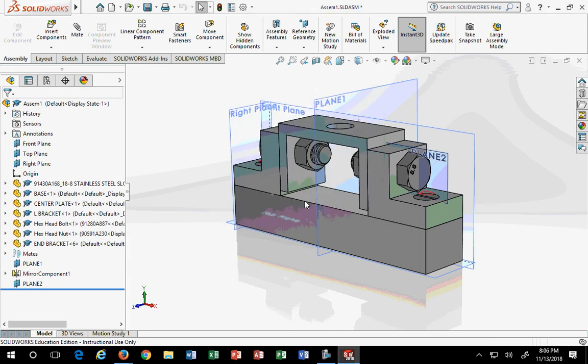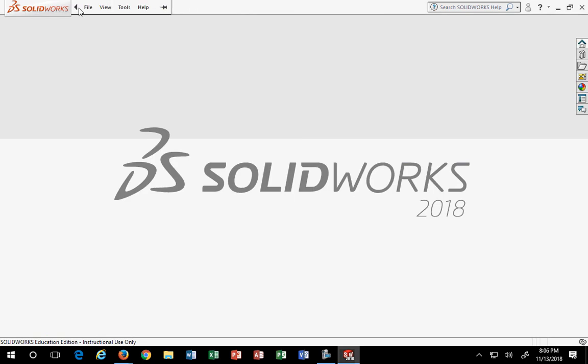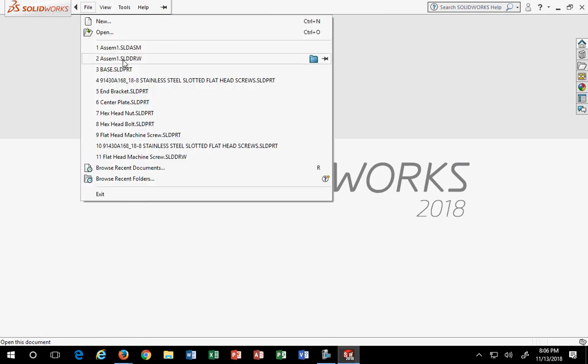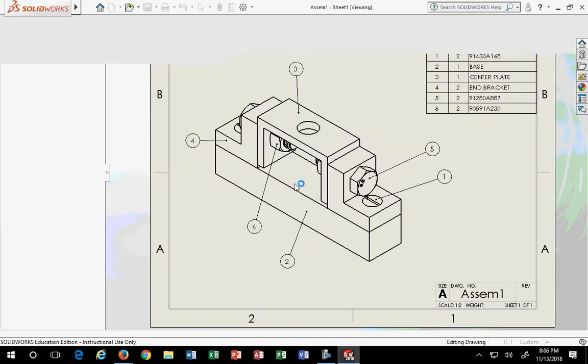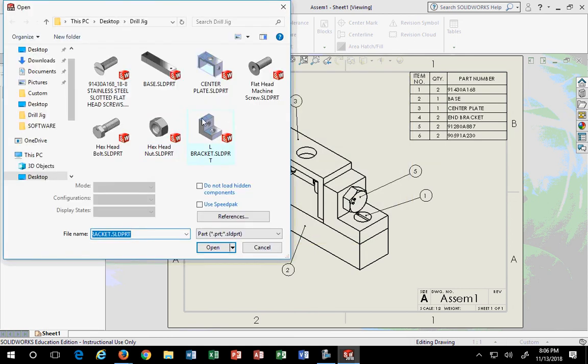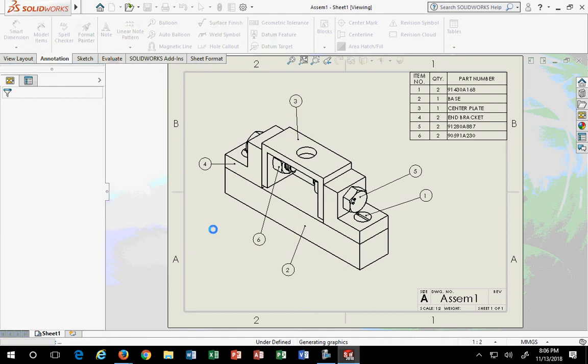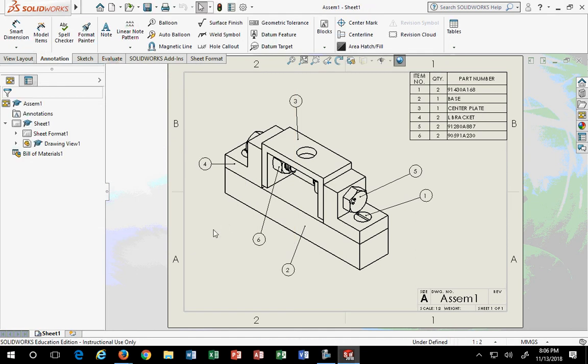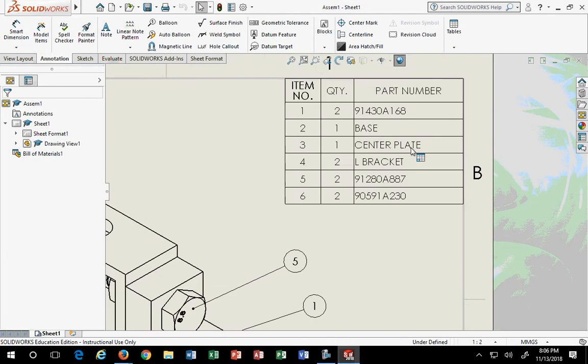If I say don't save and I just exit, and let's say I want to open up the detail drawing, which is this guy, I should get the same error. Bingo. There it is. See that? Because I didn't save the corrections I made. Browse for the file. If I browse for the file in this mode, everything will be fine. It just updates and it even updates the title block.